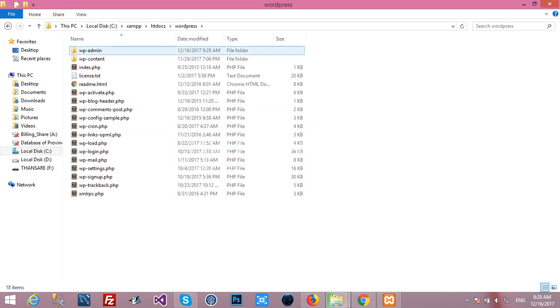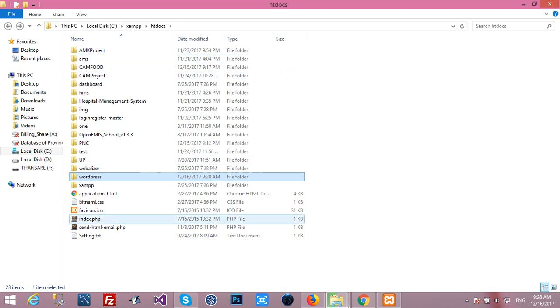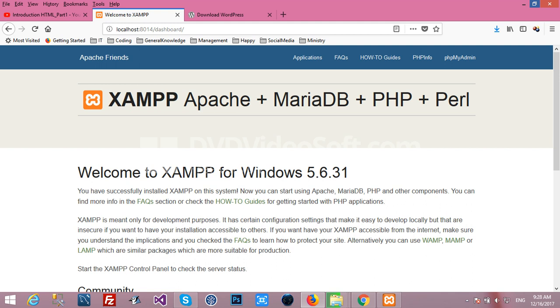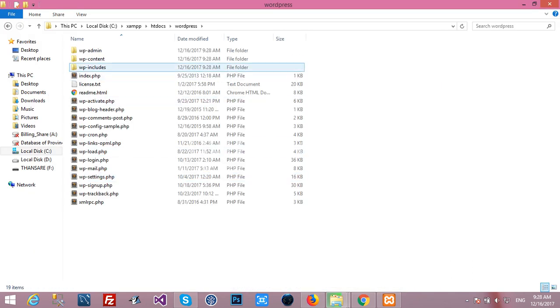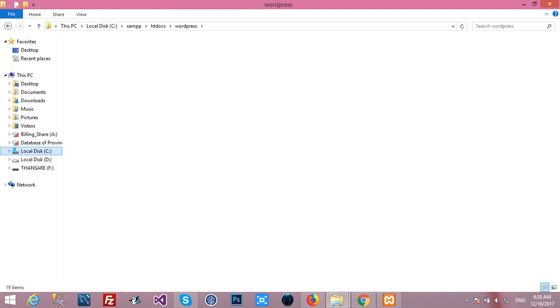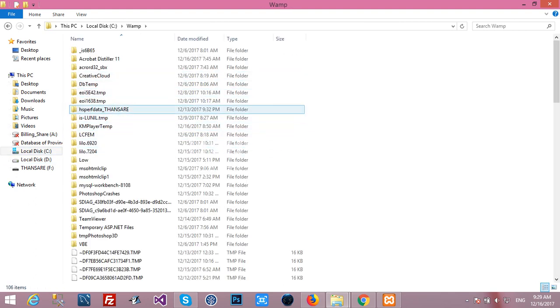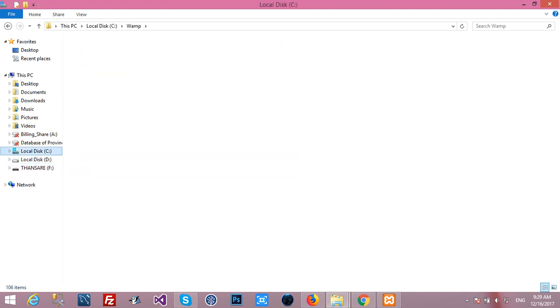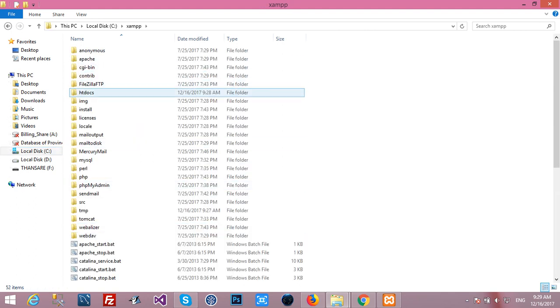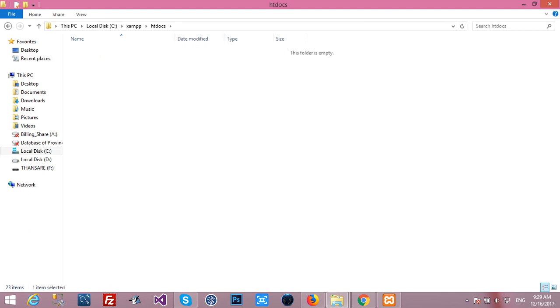After you copy and paste into htdocs already, you go to your web browser. Here is the WordPress file that we need to install, right? First, make sure that you have downloaded WordPress, then extract the file you downloaded and copy it to paste into htdocs in XAMPP. If in WAMP, sorry, in WAMP you can put it outside, right? Put it outside here. But in XAMPP, you have to put it in the htdocs folder. So now I have pasted the folder that I have downloaded already.